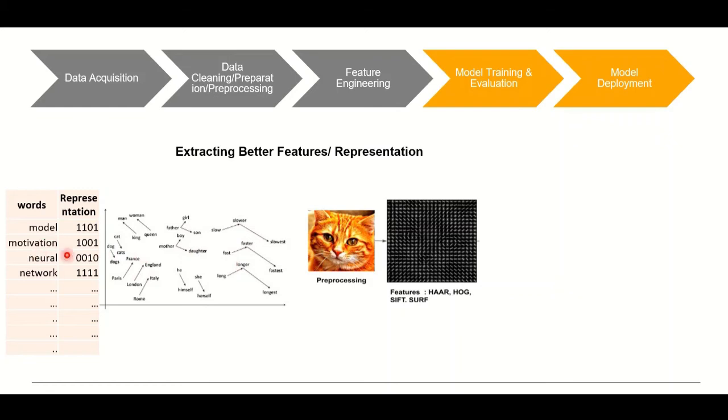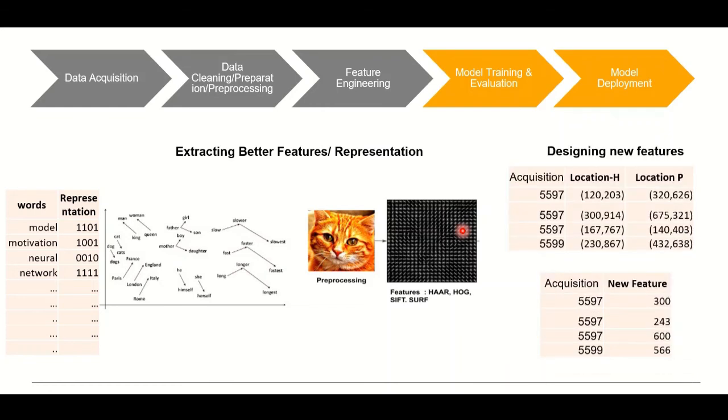So from low level to higher level features, the same example that I gave, from pixels to representing the bike in the form of handles and wheels. And this could be done in images also, from raw input to better features like edges or shapes or object parts. And there could be scenarios where you have to design new features depending on the problem.